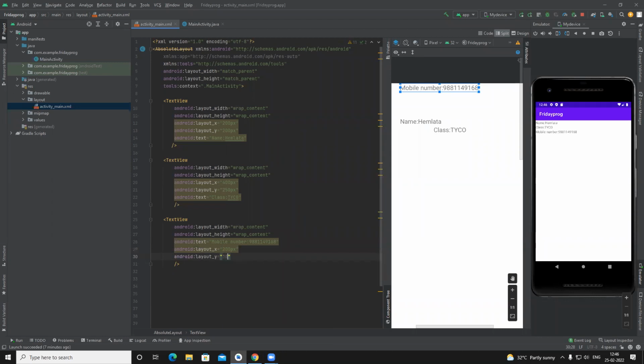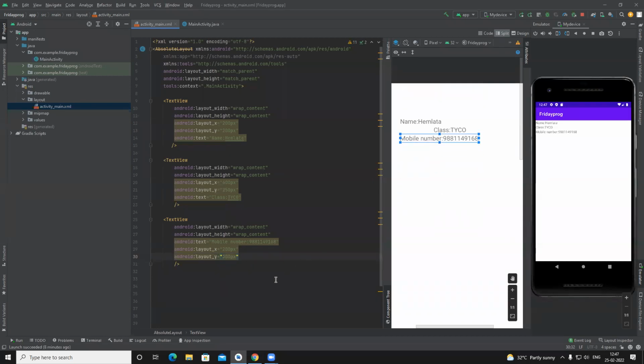Now again, let me make this y value 300 px. No, 300 is again going too far. But anyways, if I mention it as 250, why is it not taking the same values? Let me take this as 300 only, right?